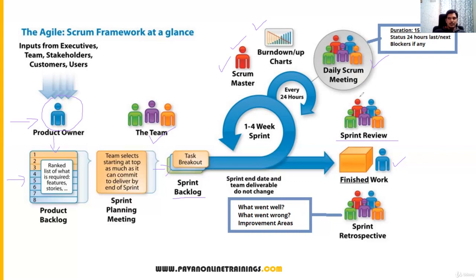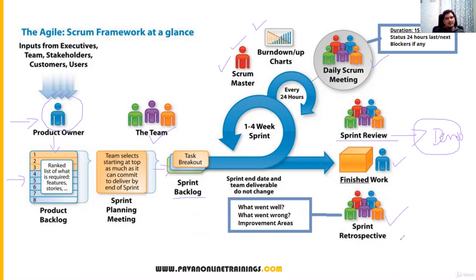In the sprint review, we check whether all the tasks we planned during the sprint are completed, whether there are any open bugs, whether all bugs are closed, and whether all test cases are executed. We review these things once. Also, we will provide a demo to the product owner. If the demo is accepted by the product owner, then we will deliver that piece of software to the customer. And then we will do the sprint retrospective meeting.